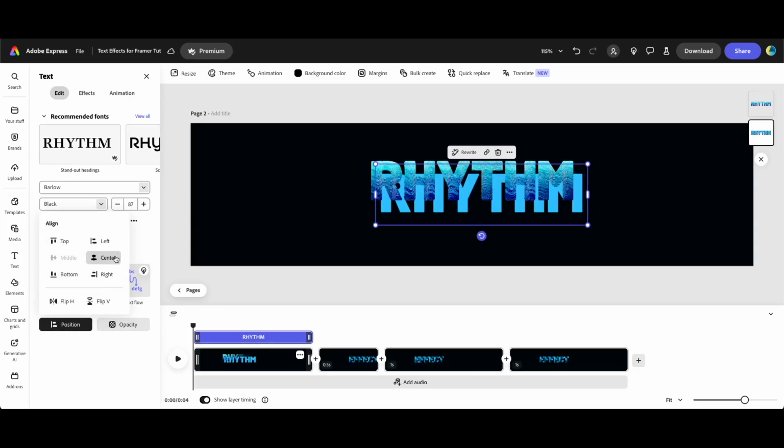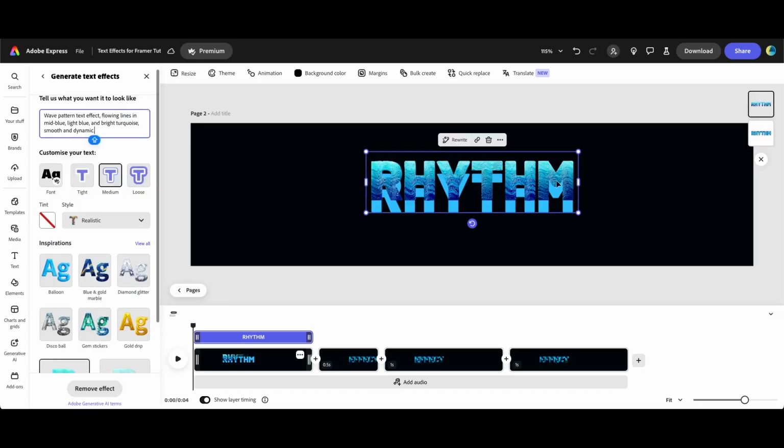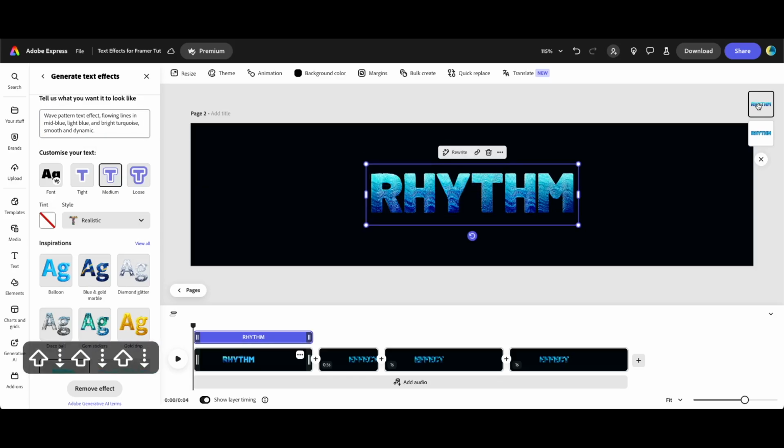Then I'm gonna center it also. Then I'll select the text at top again, and I'm gonna make sure that I am editing the text, not its prompt on the left. So I'm gonna select it from the layers panel and press down arrow key again to take it back to its original position. This way we kept our text's animations and other properties instead of creating them from scratch.